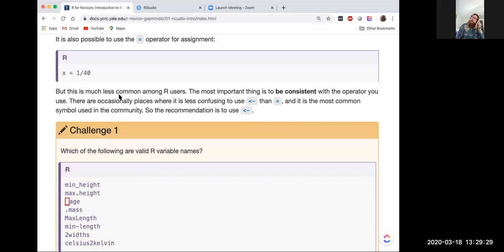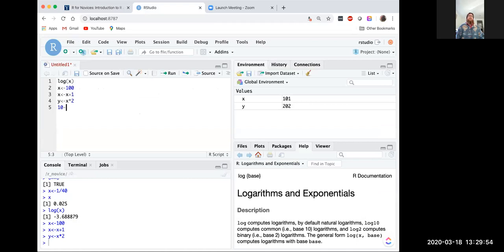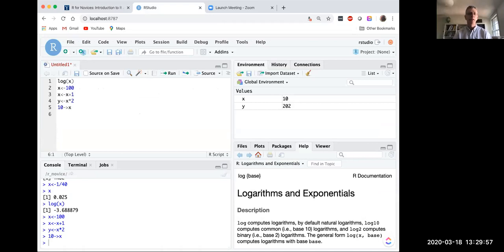Rob, can I interject real quick? You bet. Probably the rarest thing that you would see, but still valid, and so just to know that it exists, is you can actually point the arrow the other direction as well. Yeah. So you could write 10 arrow towards x, and that would also assign 10. I have never actually seen that in real life, but it's an amusing thing to know about. So yeah. If you want to confuse or amaze your friends, do that as well. Yeah. But don't do it in real code, please. Yeah. Don't do it, but if someone has, at least you'll know that's what it means. Yeah. Thanks, Ben.